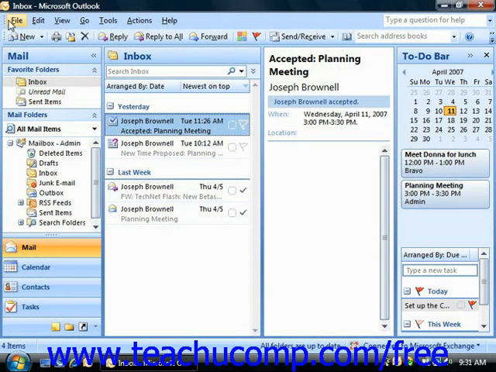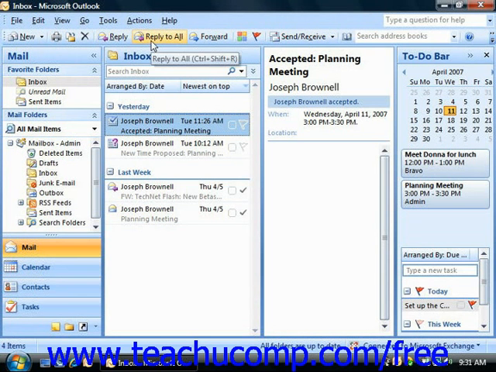Now below the menu bar, you'll have the standard toolbar, and here you have different buttons that you can click on in order to manage the contents of the selected folder below. So currently we're looking at our inbox in our mail folder, so we would see buttons on the standard toolbar that correspond to mail management. What you should notice about this toolbar is that depending on which folder you're in Outlook, the buttons available will change.